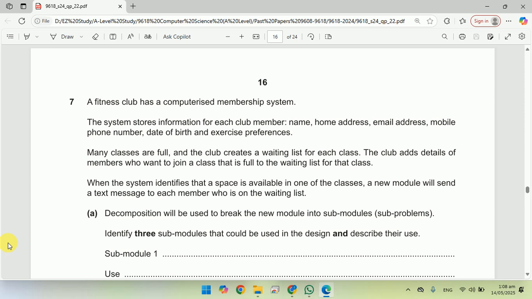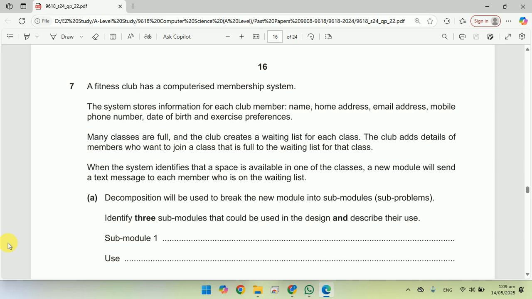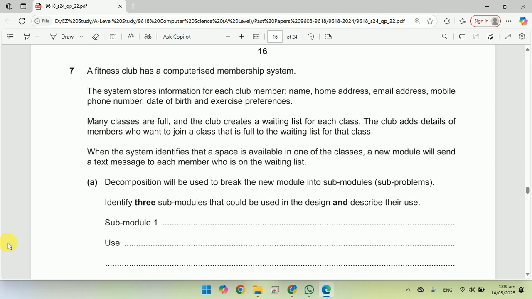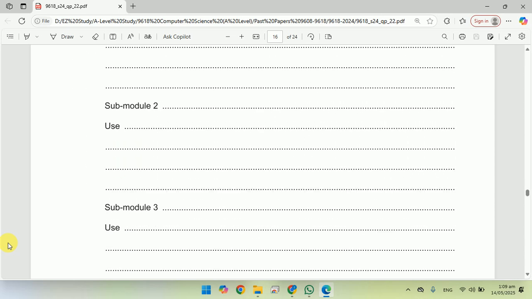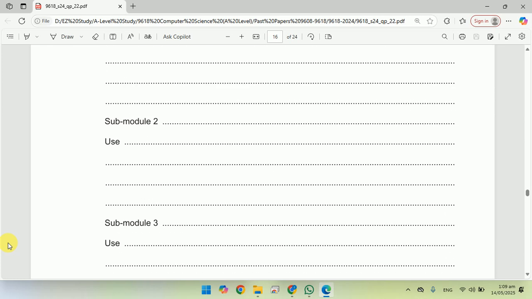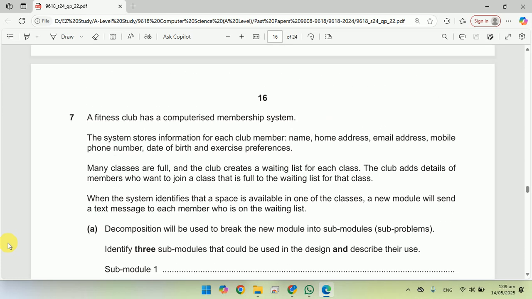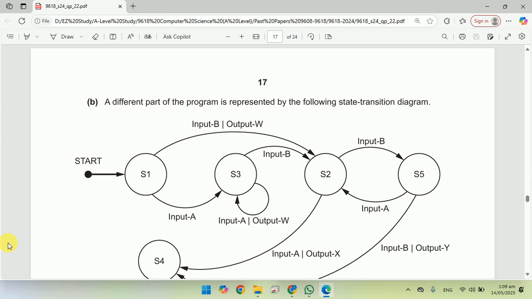This is question 7 from 9618 A-level computer science, May/June 24 series, paper 2, component 2. This question number 7 is usually on STD, the state transition diagram, or structure chart. Part A usually involves more of your reading skills and carries fewer marks, 3 to 5 only. This one has 3 marks. I was about to skip this because I wanted to take you directly to this one. It seems very horrifying, but we'll do this today.